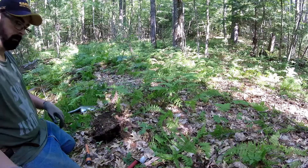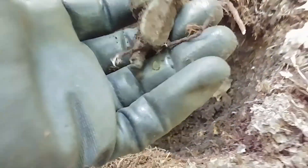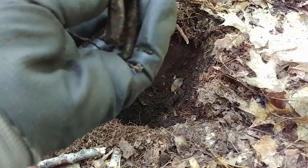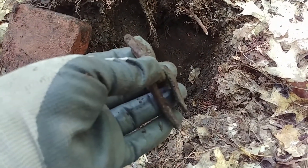Oh, square nail. I had another button signal here, cracked the hole open and I've got a couple pieces of brick, but I've also got some pottery in here. Let's see if we can find our button. Actually it's not a button. Well, this is different. Very different. I'm gonna have to show this to Charlie because it looks to me like a couple of spoons bent over to make chain link. I'll go show them.